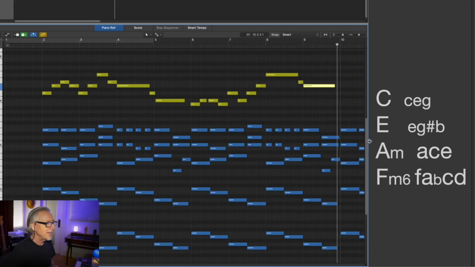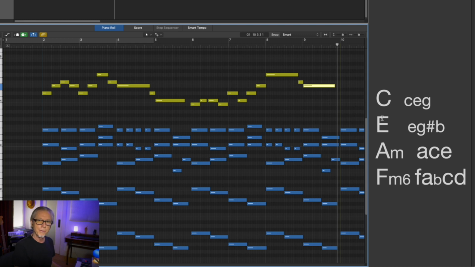Now, if you've been thinking about it as I go, you've probably noticed one last thing, and it's the last thing I want to say. In my chord progression, I've got a chord C that's in the C scale, and then a chord E, which is not in my home scale of C. The G sharp is outside the scale, and I'm not using that G sharp in the melody anywhere. But E is the 5 of A minor. There's something really satisfying about that.